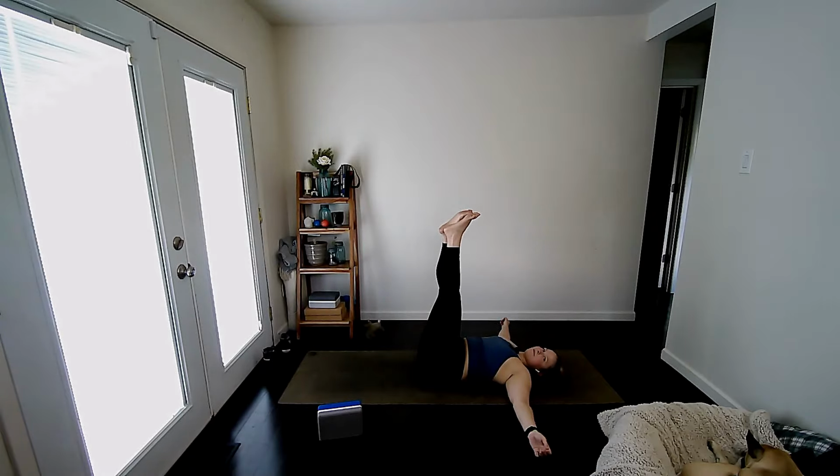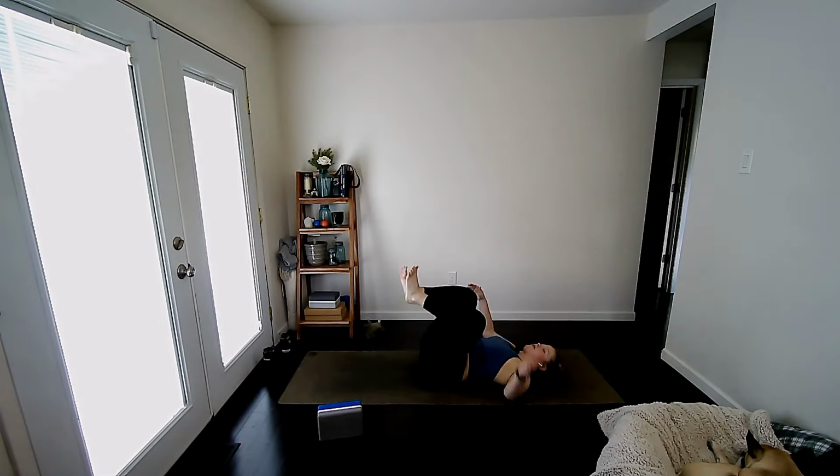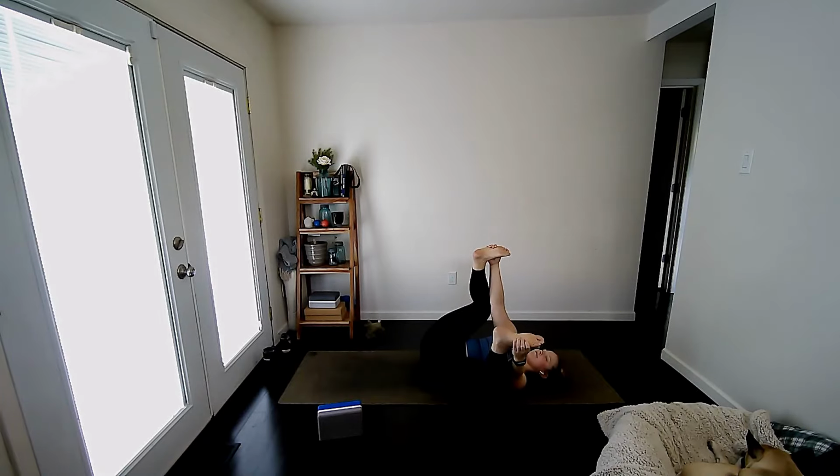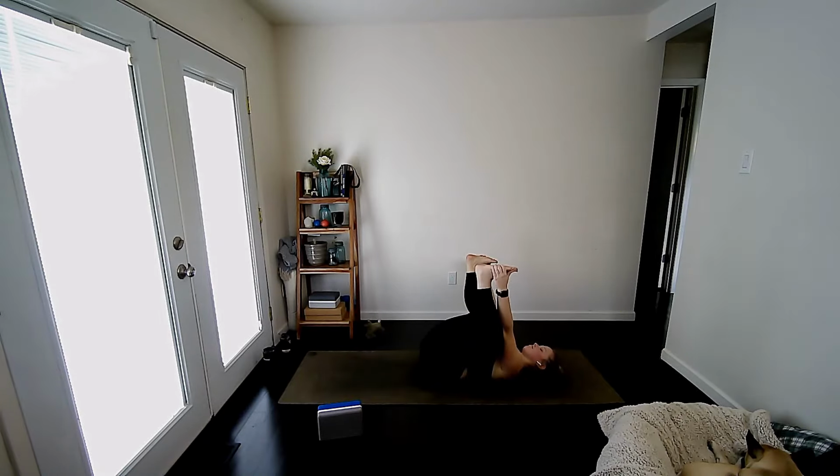Extend legs up the wall. And start to bend the knees. Reach for the outer edge of your foot. Happy baby. Knees into the armpits. Might stay center. Gently rock. Side to side. Release, hug the knees into the chest. Lift the forehead to the knees.